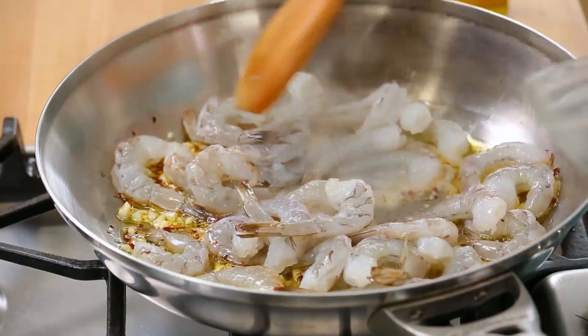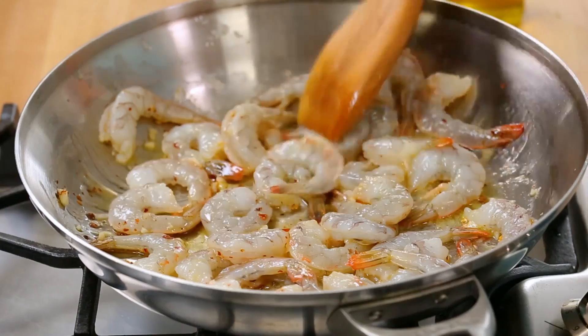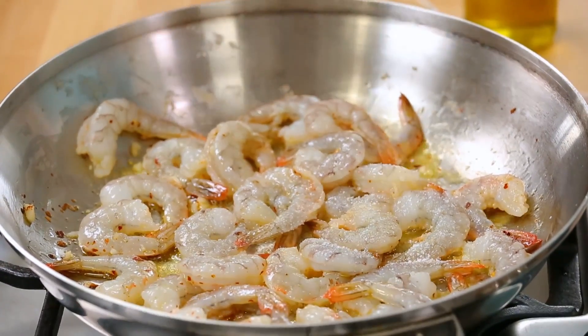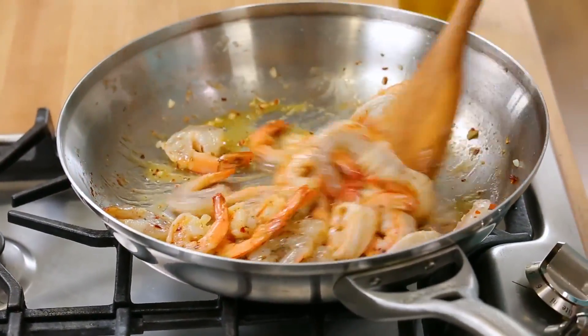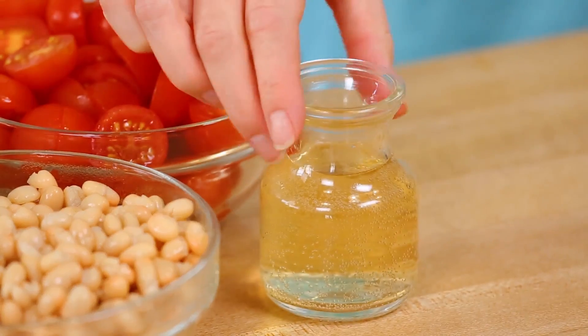As you can see, the shrimp has already been peeled, but I've actually left the tails on because the tails have a ton of amazing seafood flavor. You're welcome to take them off if you want to. Our shrimp will only take a few minutes to cook, so this is a good time to hit it with some salt and pepper. We'll just keep it moving in that yummy garlic and pepper goodness and let it cook for between three and four minutes — that's really all it takes for your shrimp to be fully cooked, nice and pink and opaque.